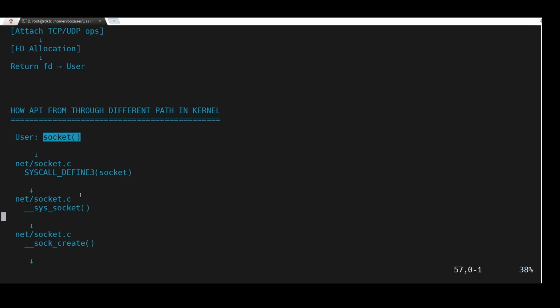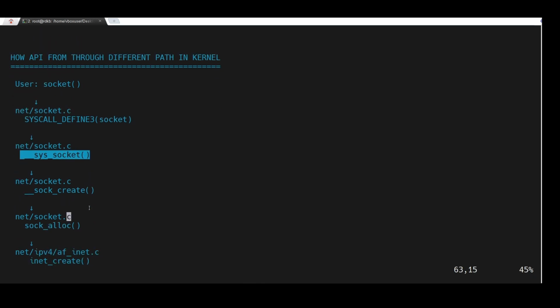Then in socket.c itself, there is sys_socket. This calls sock_create. So we get two structures here, struct sock and struct socket. I will explain these two structures in later videos. Now your socket is allocated here, also in the same file.